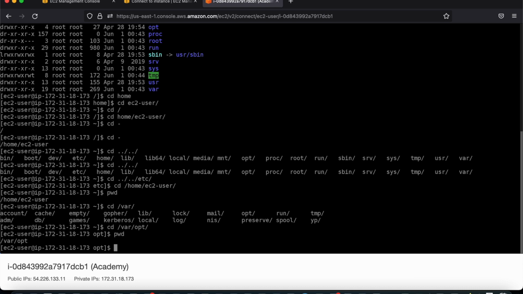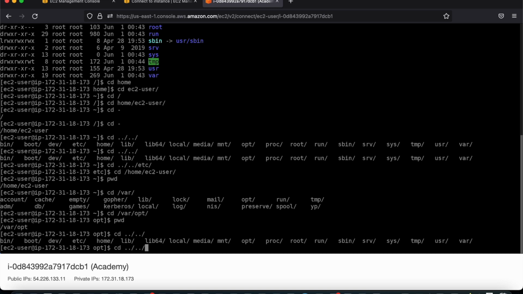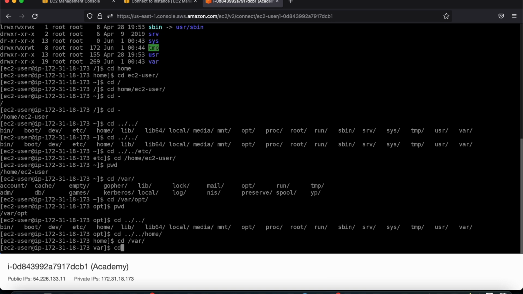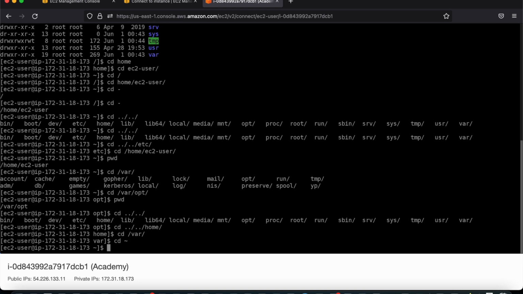All right. So we have learned how to navigate using relative paths. Now again, it will go to root, we can go to home. We learned how to use absolute paths. We learned how to jump to the home directory of the current user using tilde.